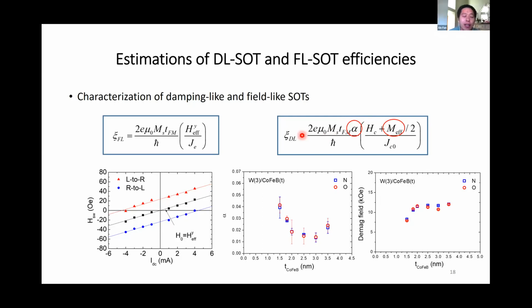Yeah. Thank you. And the second part of his question is, can you comment on the damping field values measured by other methods? Have you compared with the same sample measured with other methods? I see. At least for the in-plane case, we haven't tried different types of measurement because, of course, we can do spin-torque FMR. ST-FMR will give us a number that is fairly close to what we have shown over here.